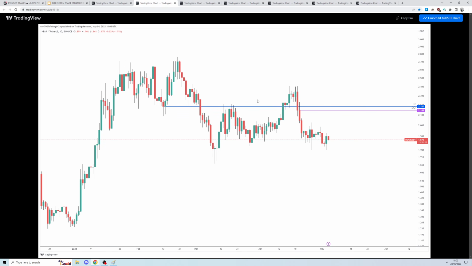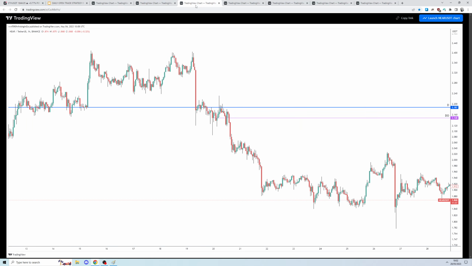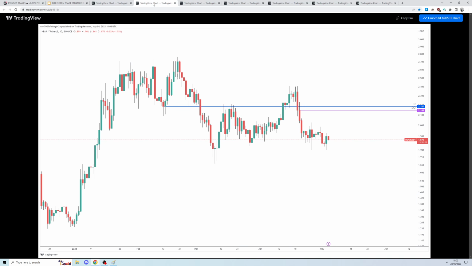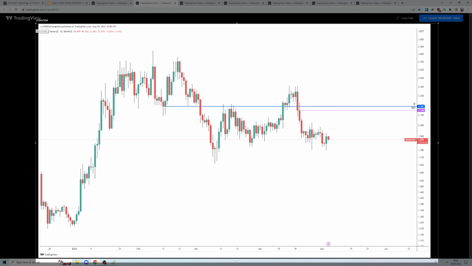The opposite example of that, actually, I think this is one of the slightly clearer ones. This is similar to Cardano and BNB. You have this level on NEAR on the daily chart. The directional bias that's present is that the market has formed a really bearish daily close through a key level.